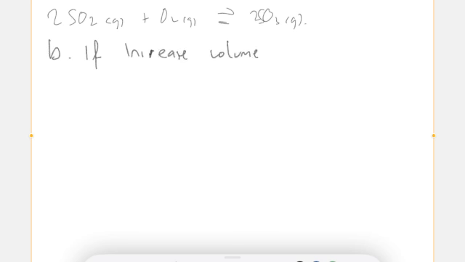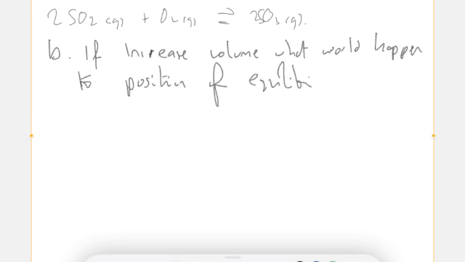It's going to ask me something about changing a factor which will alter the position of equilibrium. Remember, only temperature will change the value of Kc. Pressure and volume will also change the position of equilibrium but not the value of Kc. The question is if I increase the volume, what happens to the position of the equilibrium? Well if I increase the volume, the pressure is going to decrease.